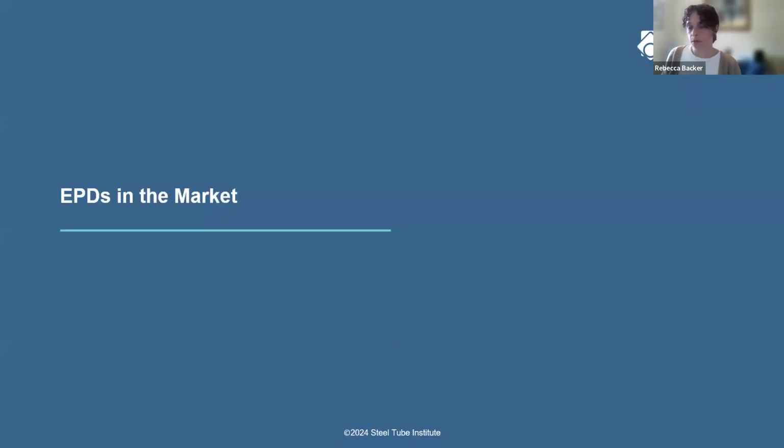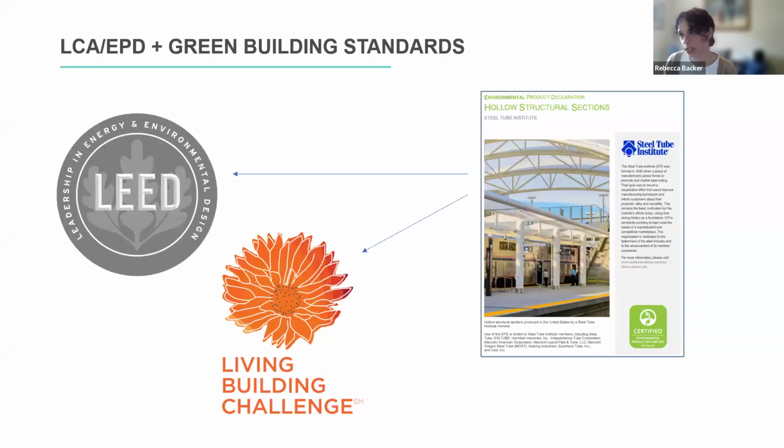So what is driving this now, as I'm sure you've heard quite a bit, is that building projects and building product manufacturers are increasing the amount of EPDs and LCAs on the market. So this next section is quickly going to take a look at what is driving that demand in the market.